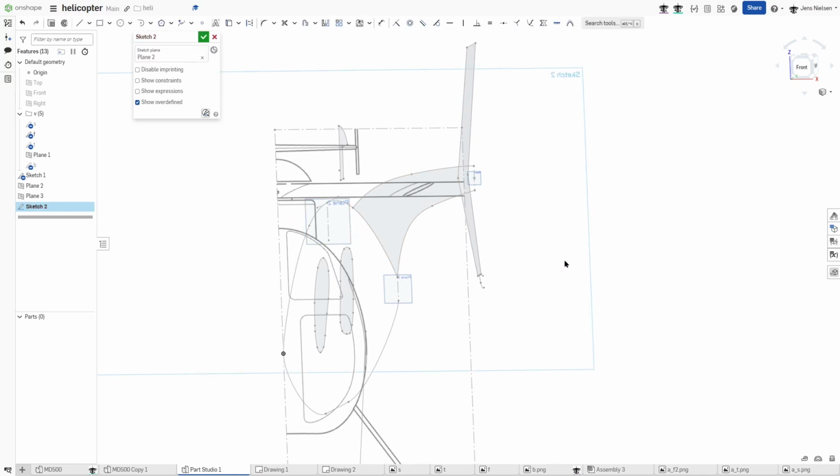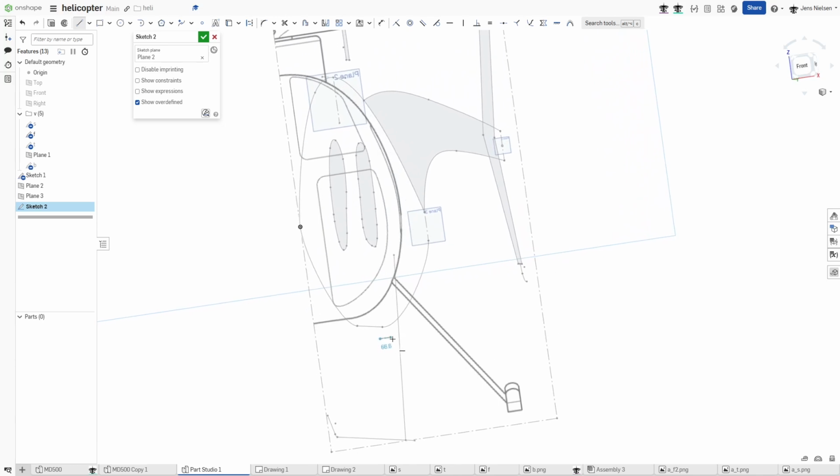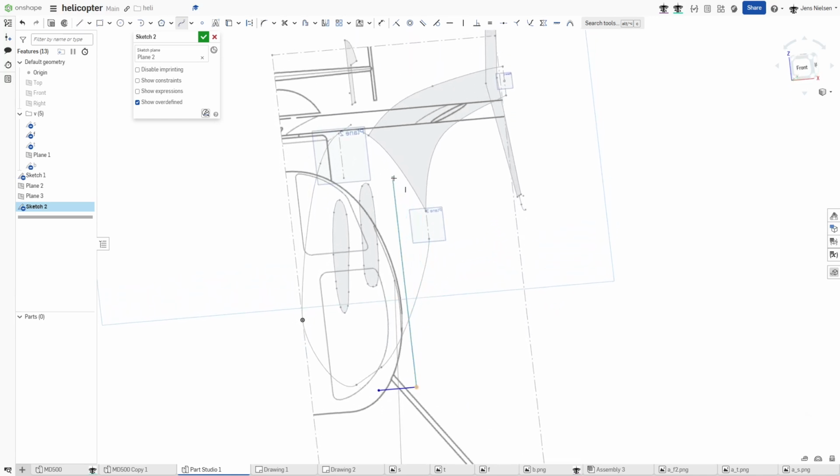And this again will be one straight line somewhere here at the bottom. And that will turn to spline. Oh, I think I caught a vertical constraint. I didn't want that.